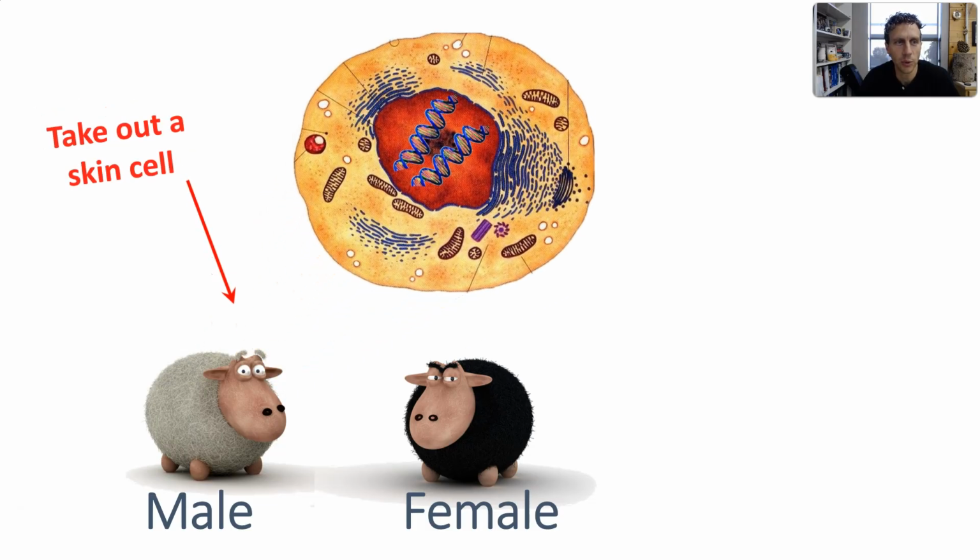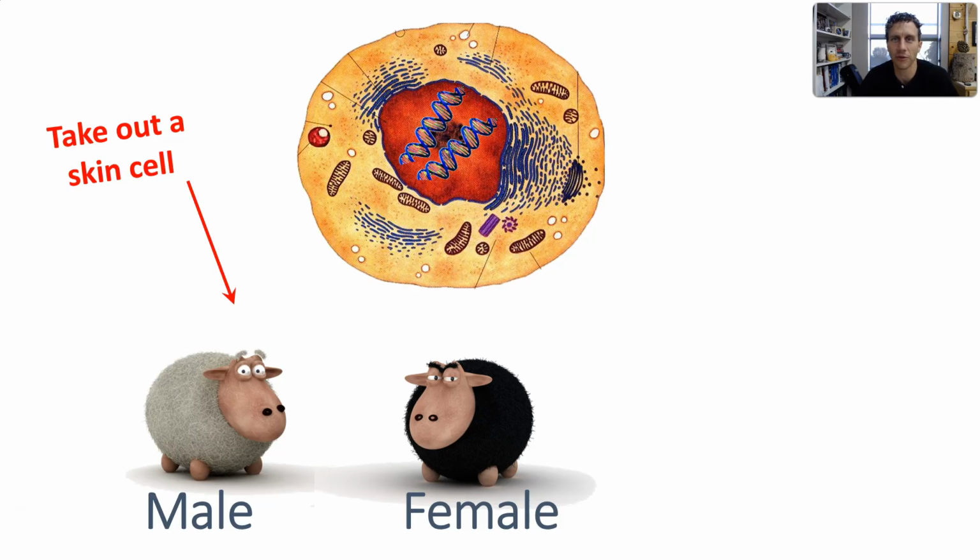So what we will do is we will take a skin cell or some other cell. And if we take a look at the cell, you'll notice that it has 2 chromosomes in there. Sheep have more than 2 chromosomes, but I'm simplifying things. Why are there 2? Because sheep, like people and other living creatures, will have 2 copies of each chromosome, one from each parent. And so from his papa and from his mama, he got a copy of this chromosome.